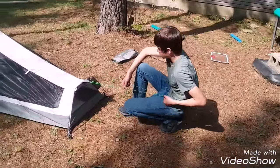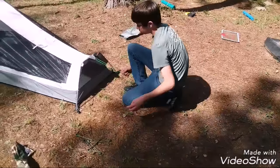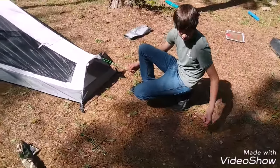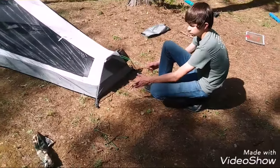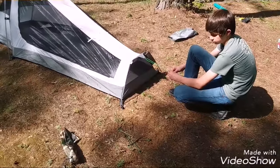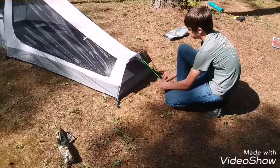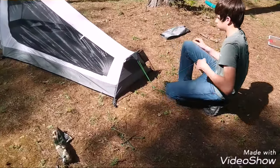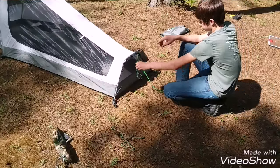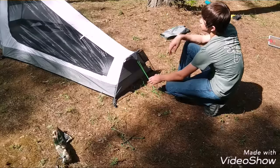Let's take this part out right underneath here. I made a mistake last time by sticking this out way out here, but there's a little compartment — once you put on the rain fly — where you put your boots or anything you don't want to get wet. So we're just going to stick that in like that. There we go. It's a really good nylon cordage that it comes with.